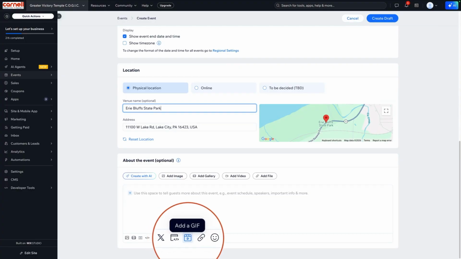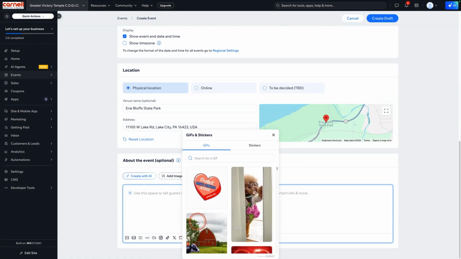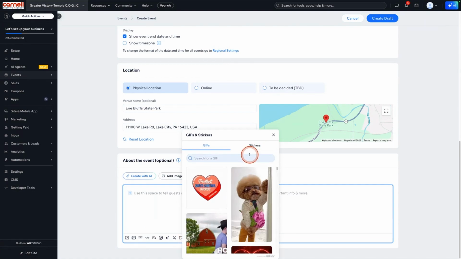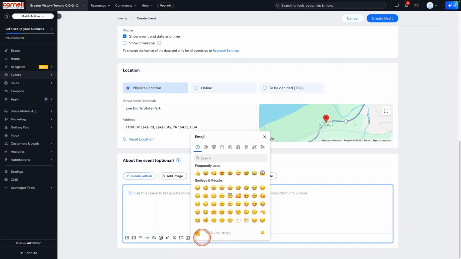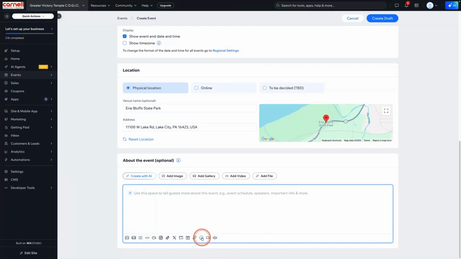Then you can add a GIF, which you can click there. You can see a lot of options to choose from. You can also add a file from your media manager. You can add an emoji. You can add an expandable list, which I'll show you in a second, and you can add an audio file.